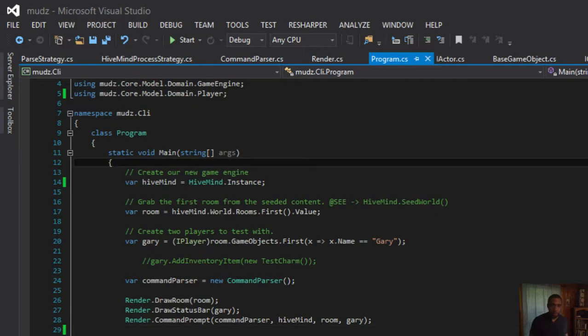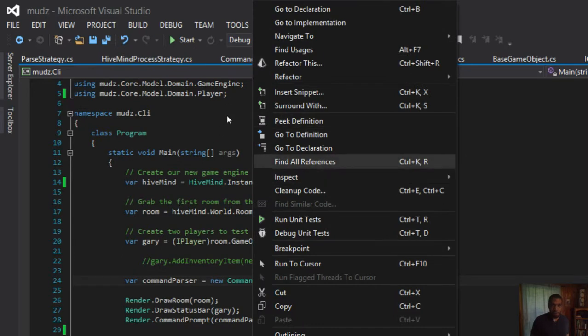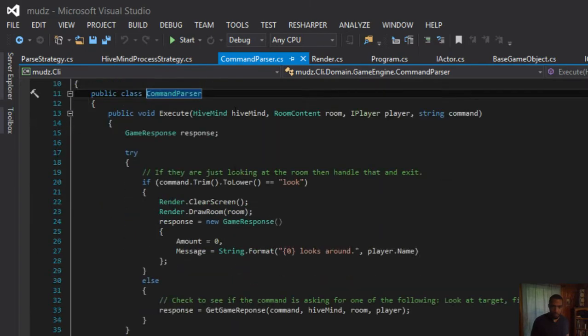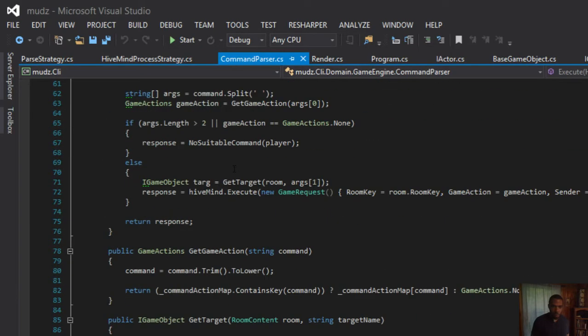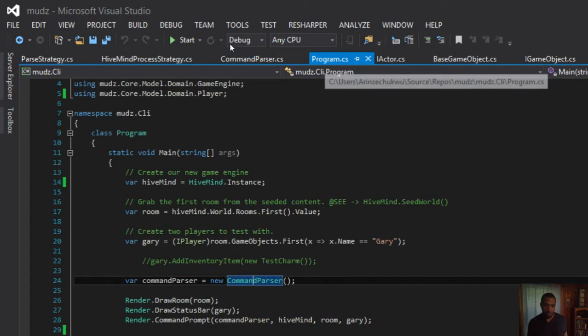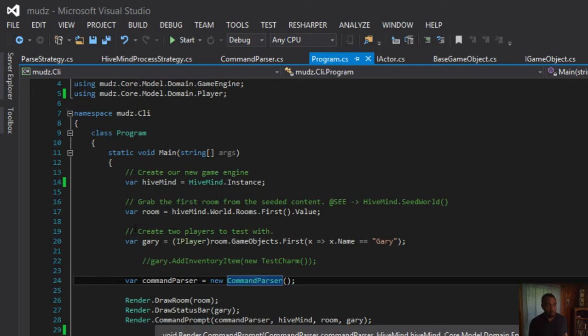Okay. So, let's go into the command parser. All this looks the way that we left it. Quite a bit of code. We're diligent people. Let's get out of render. So command parser is fine. Then we've got command prompt.